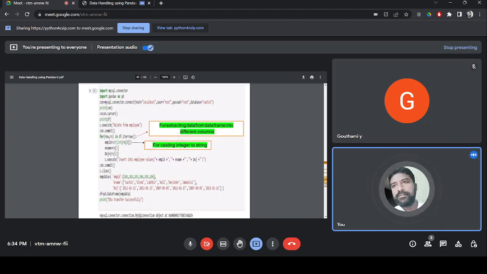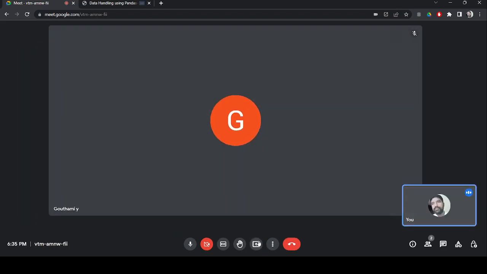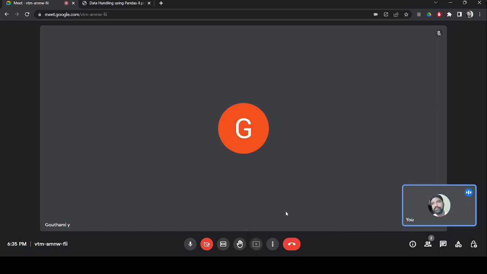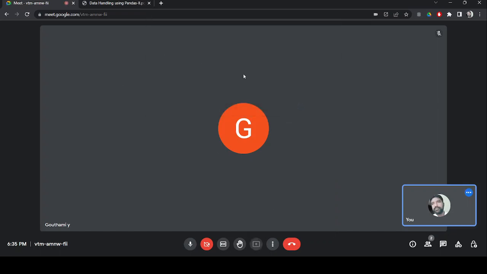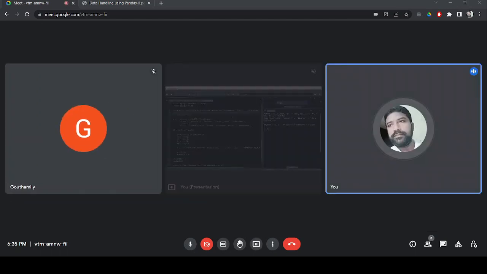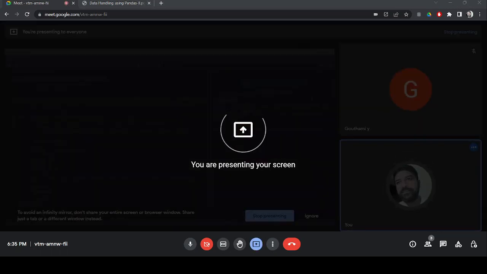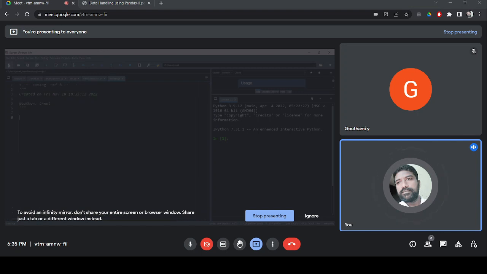Say for example, let me project the Spyder window, and we can explore some ideas. Randomly we can try something. In the Spyder window, if you recall, all these things were available. Now I want to create a new project. I'm not going to create anything; most of the things I will copy.